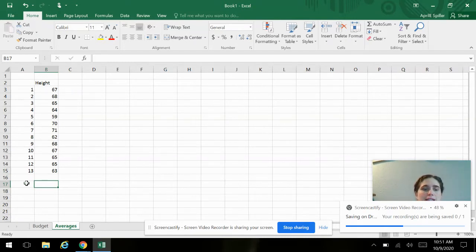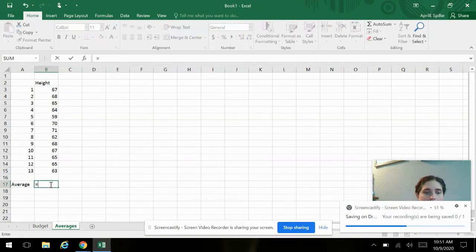So in this case, I'm going to type average just so I know what I'm doing. Or maybe I'll make it prettier. Average. Possibly spell it right. That's the reason I don't teach English. There we go. So I want to make Excel do this for me because I don't want to have to do that. That's the whole point of using Excel.